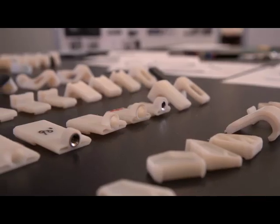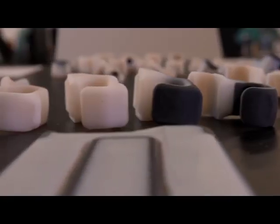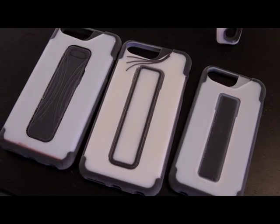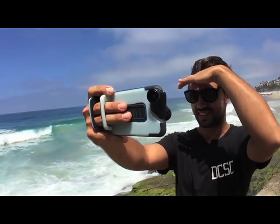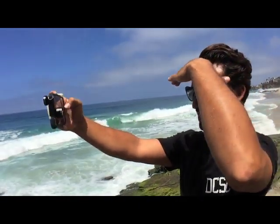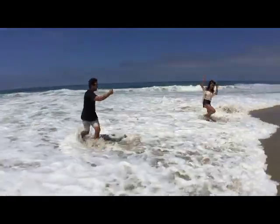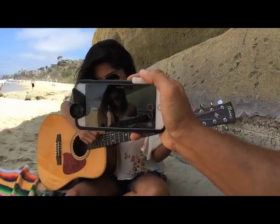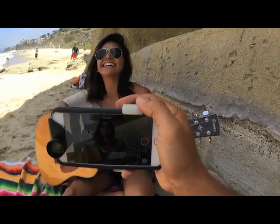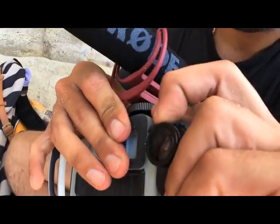We spent a lot of time looking at every user profile we can think of and how they might interact with the case, what accessories are needed, and how everything comes together as a system. Think of Oloclip Studio as an artistic suite that allows you to get the most out of your iPhone camera and helps you reach that next level in your personal or professional photography, video production, and mobile broadcasting experience. And yet it's as simple to use as our original Oloclip.